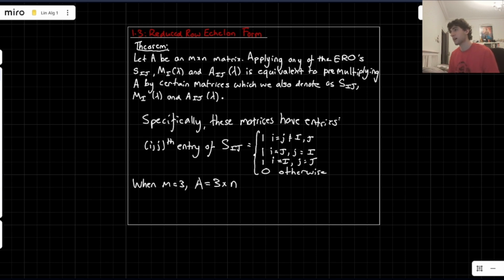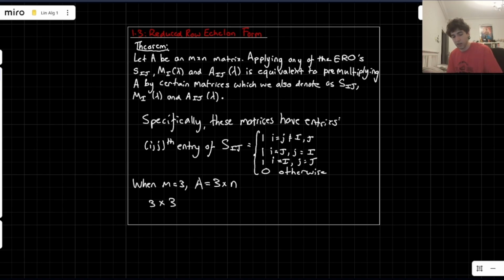But what we know is that by applying any elementary row operations to matrix A, I need to keep its dimensions the same, because all I'm doing is swapping 2 rows, multiplying a row by some scalar, or adding some multiple of a row to another row. I'm not actually changing the dimension of the matrix, or of my augmented matrix. I'm just changing the values inside the matrix, which means that all of these matrices that I'm pre-multiplying A by, first of all, have to commute with it. So the number of columns has to be the same as m, which is 3. But also the dimensions of the matrix that's produced need to be 3 by n.